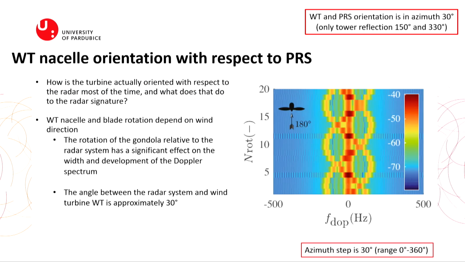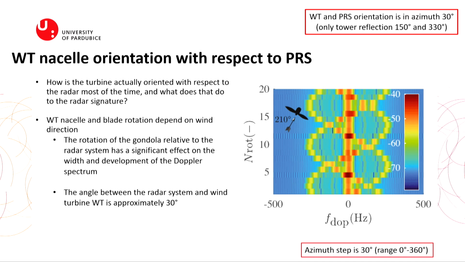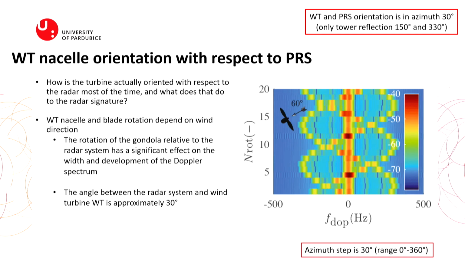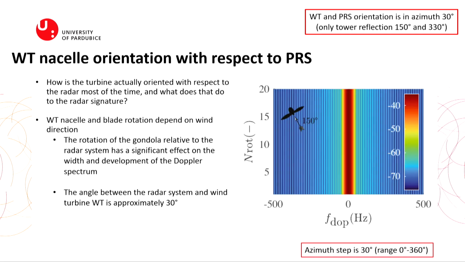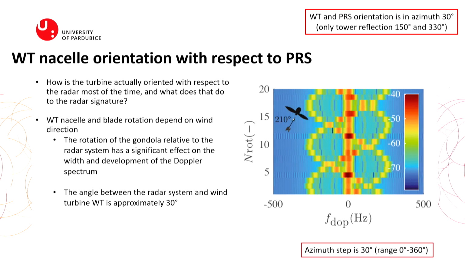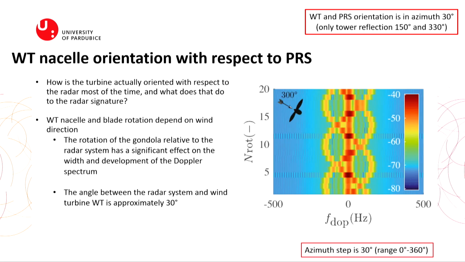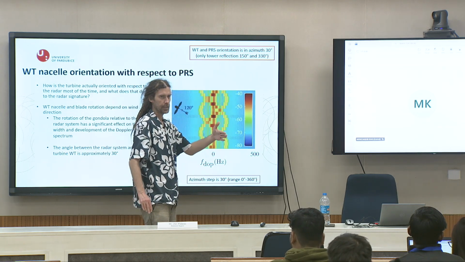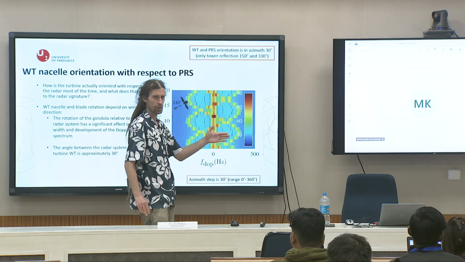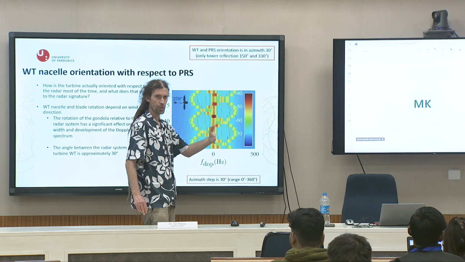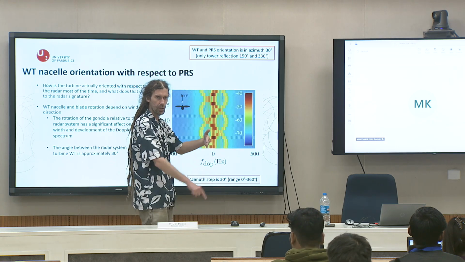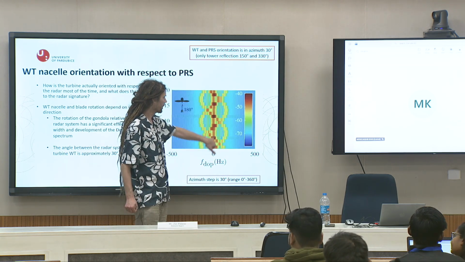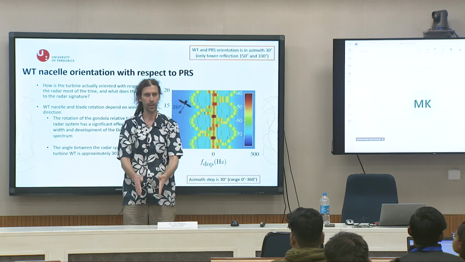So you can see now a nice example of our simulator, of our output. It is a spectrogram. There is Doppler shift. So you can see that if there is radar, and the blades move like this, it is increasing Doppler shift. It is clear because there is more speed with respect to my radar. If it's like this, it is zero Doppler shift and it is just the tower, a static object.